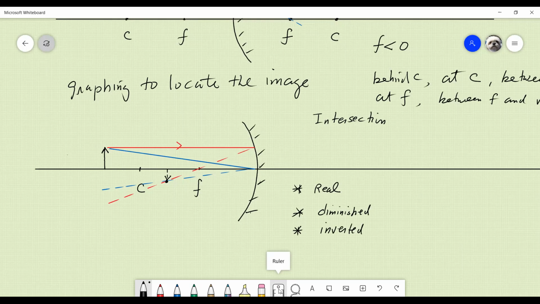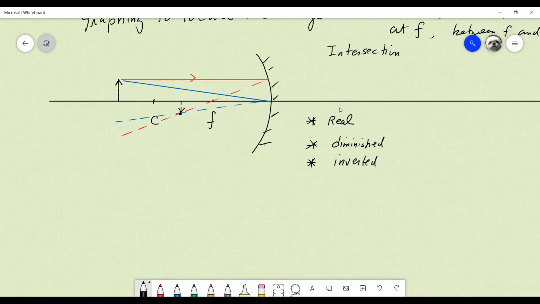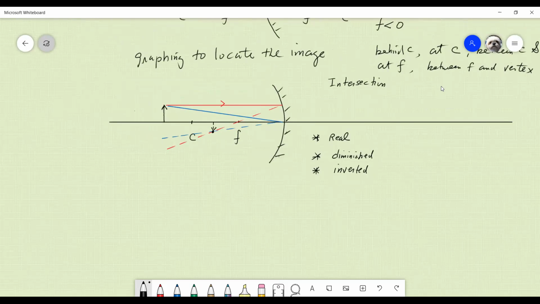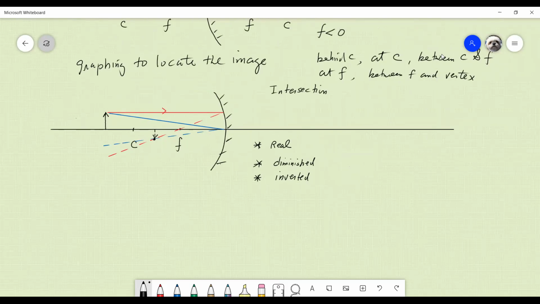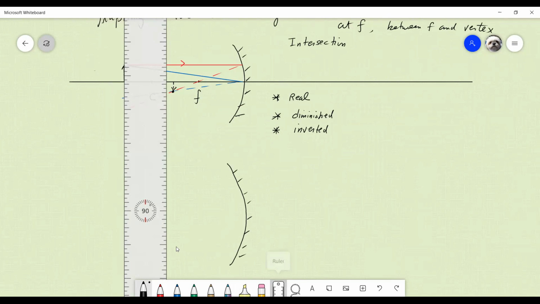Good. Now we have a lot of cases right here, right? So now let me draw one more case and I'll show you the equation here. Now I'm going to do another one. Remember that I have 5 cases, right? 1, 2, 3, 4, 5. They all have different outcomes. Now I'm going to draw, let me do this. Then I'm going to use the ruler here.